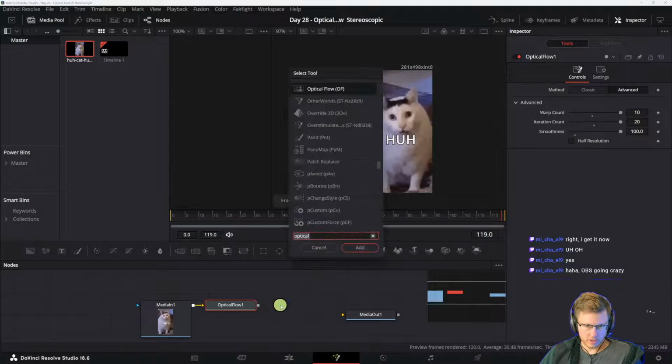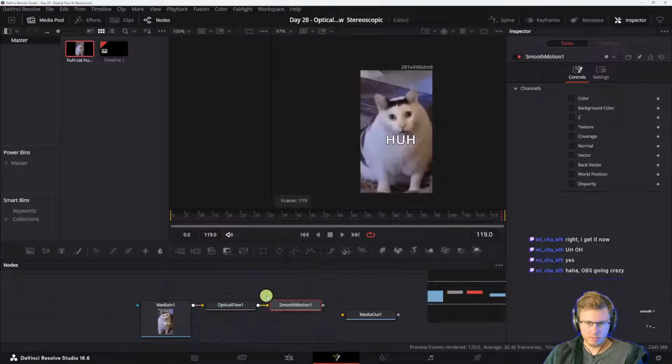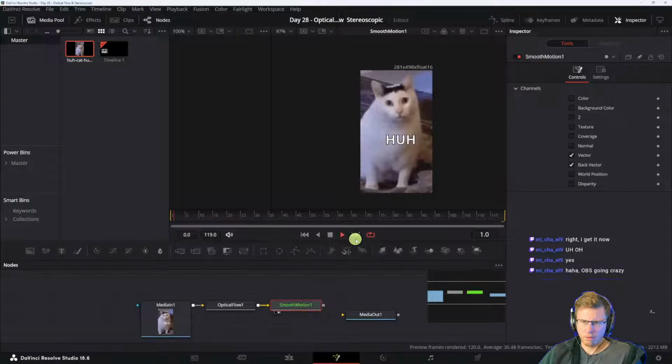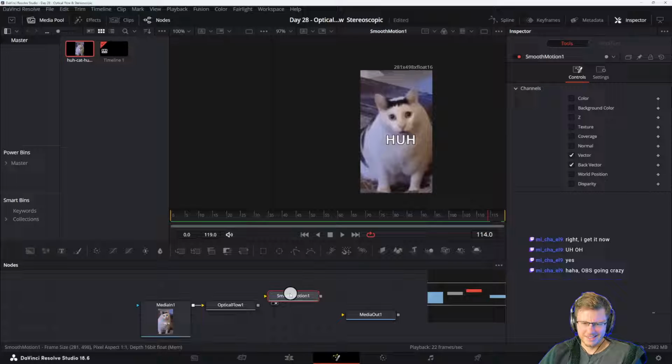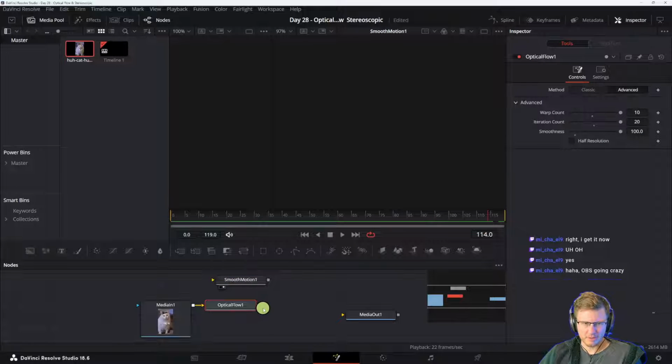So we probably want to try smooth motion, right? Smooth motion. Oh, and then we turn on vector and back vector? Huh? Doesn't look like smooth motion to me.